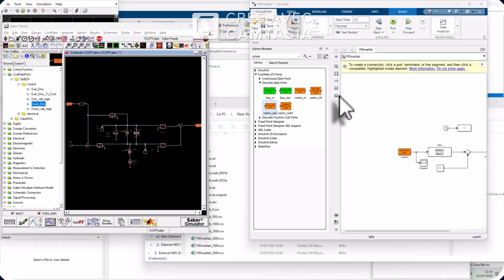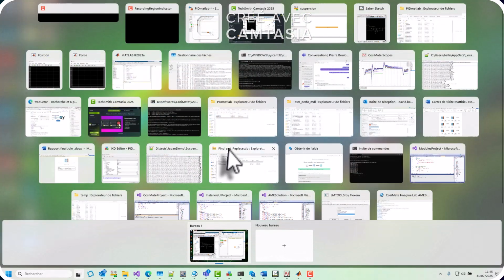Now the model interface description files are ready. Let's build the CosiMate netlist.